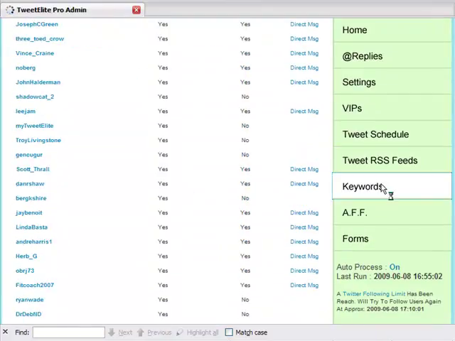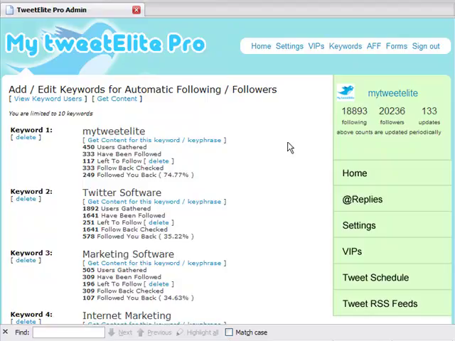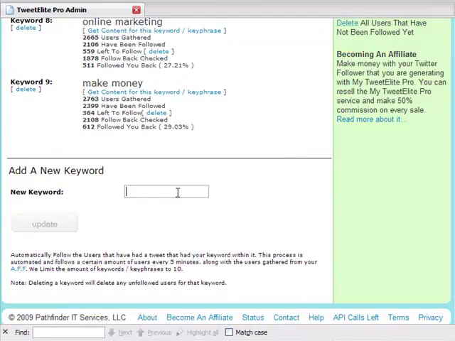Let's go back to keywords. Again, to add a new keyword, and you can only have 10 keywords, you just type in your new keyword and hit update. Once you hit 10 keywords, this add new keyword will not be here anymore.